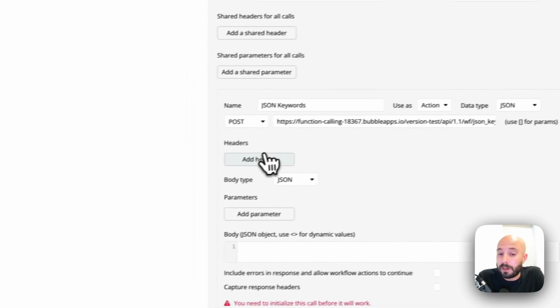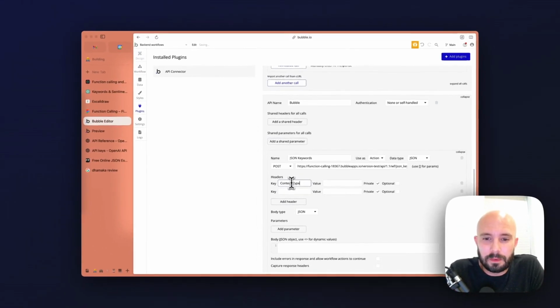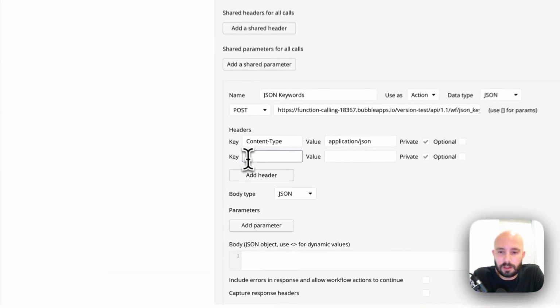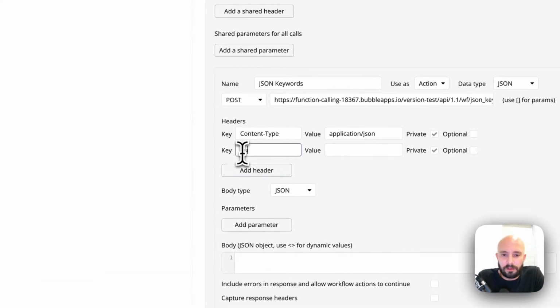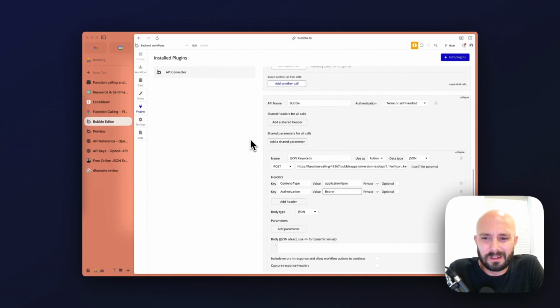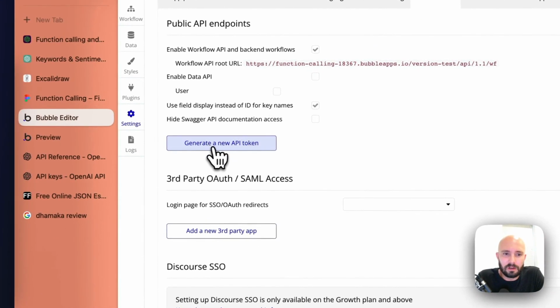Cool. And then we need two headers. Kind of similar to most APIs, you have the content type, and that's going to be application/json, and then you want authorization, and it is Bearer, space. And what's the token? If we go back to settings, we need to generate a new API token.